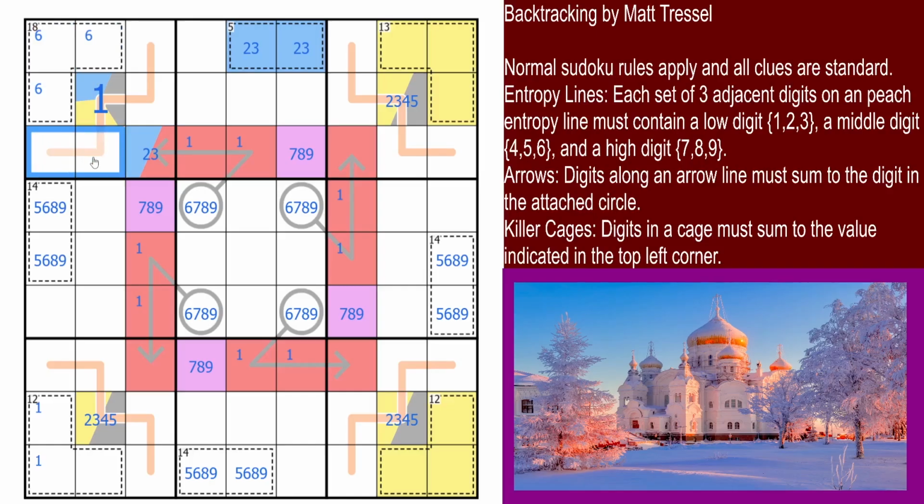Because if any low digit is here, this has to be a low digit, and then you will have 4 low digits here. And we do not have 4 low digits, we only have 3 low digits, which is 1, 2, 3. So that means the other low digit must be here, and that cannot be true, right? Because 6 and 2 is 8, and then you will have to put 10 there. Yeah, that's not possible. So the only low digit possible is 3, 6, and along with that 9, right? 3, 6, 9. And that means that is true. That's not true. So this is one of high or middle digit, because 3 is not possible.